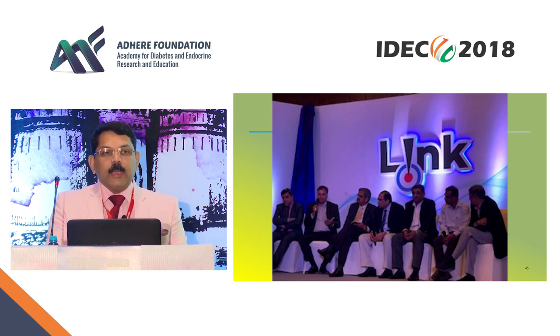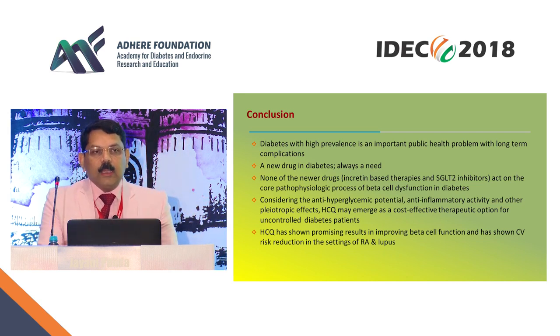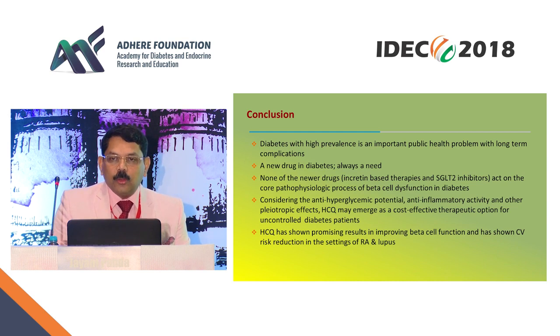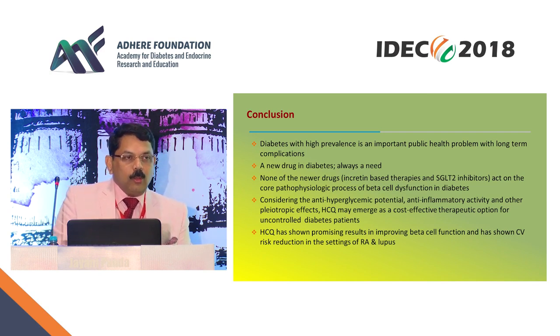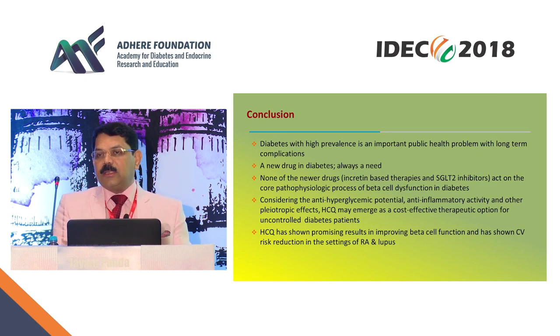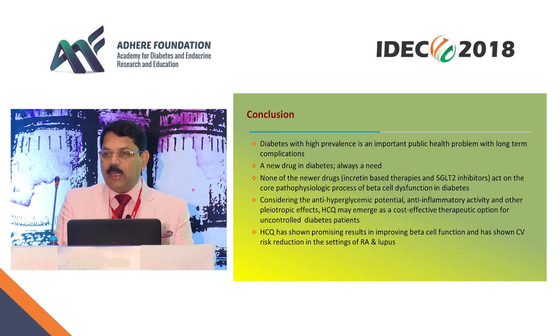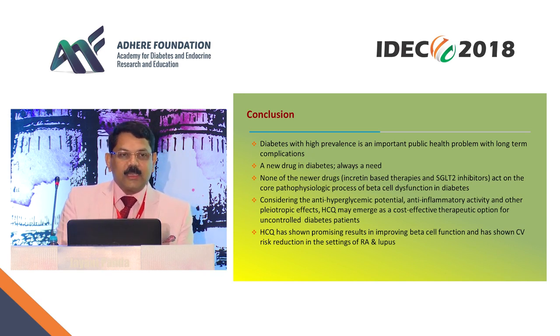So to conclude, ladies and gentlemen, diabetes is ever increasing, with a high prevalence, and is an important public health problem with long-term complications. And I understand all of you are in diabetes practice and facing the music day in and day out: the high A1C, poor control, patient not wanting injectables, not wanting insulin, and more drugs. When you give metformin, sulfonylurea, gliptins, SGLT2, exhausted, till the fourth drug, the fifth drug is demanded. And only in India, patients insist on that, and the physicians prefer that.